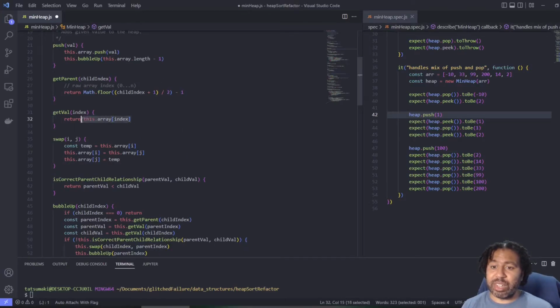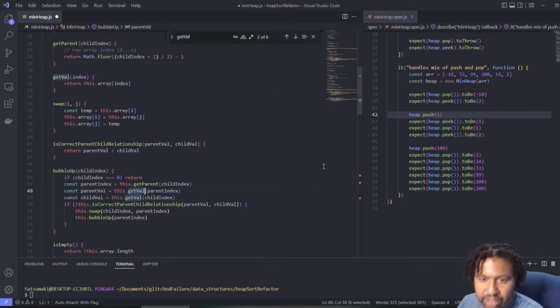Something else that I noticed is that I was kind of over engineering some things. For example, this one-liner to get the value when I pass in the index to just index the array. It seems like almost more work to do that. I could just replace every instance of this get val with the value in the array and just grab that value instead. Let's see where that exists.